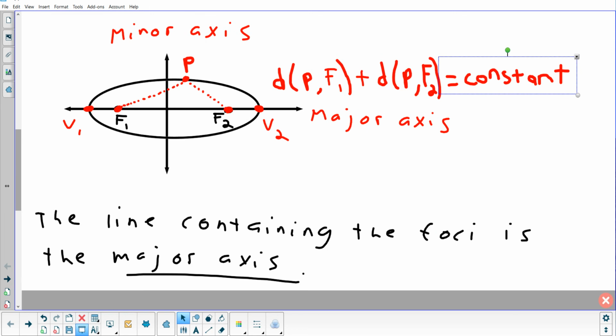And then if you draw a line through the foci, that's called the major axis. And that would be something I'd ask you to describe when you talk about an ellipse. I might say, which way does the major axis go? Horizontal or vertical? The major axis is always through the foci, and it always goes through the ellipse the long way.